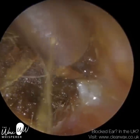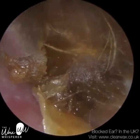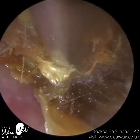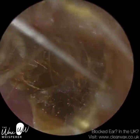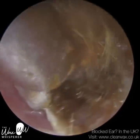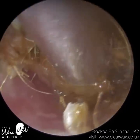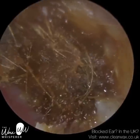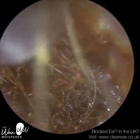One of the hallmarks of keratosis obturans is ear pain. The patient did have a bit of pain on this side, and that pain is due to how much pressure the plug is forcing against the canal wall — so much so that it can begin to change the shape of it. Grade one keratosis obturans is when a patient attends with a bit of earache but there's not necessarily any visible widening of the ear canal. Grade two is mild pain with visible widening. Grade three is moderate pain and moderate expansion, and in grade three you also get some granulation tissue.